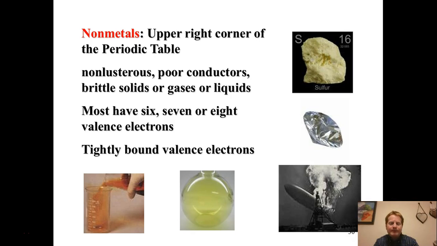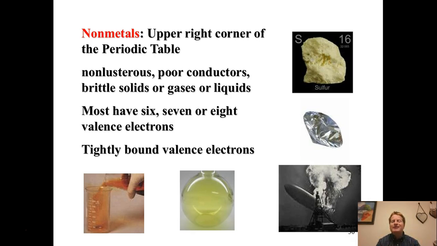Very brittle, right? And they tend to be solids, liquids, or gases. Nonmetals can be the whole range, right? We've got oxygen gas. We've got carbon solid. Bromine is a liquid, for example. It's actually the only liquid nonmetal. So that's another kind of a fun fact there. So they can be all three things, or metals we just saw as only solids.